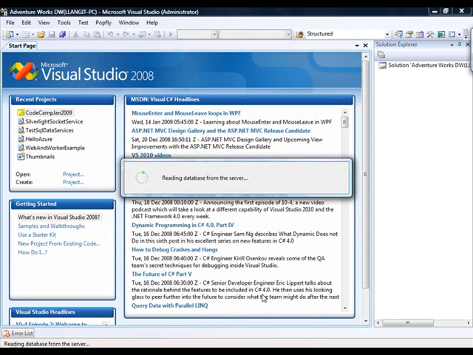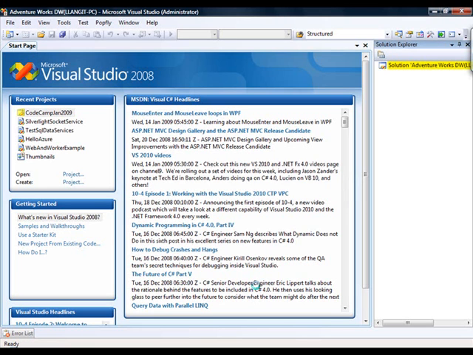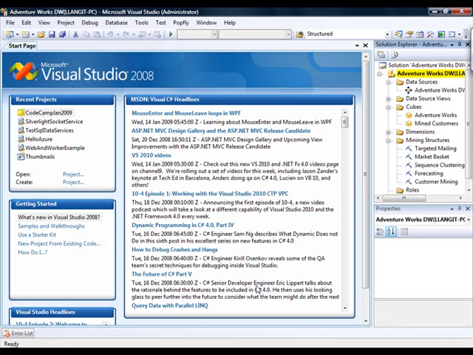What's happening now is the metadata, the XMLA, is being read into the BIDS viewers and browsers so that we can work with both the OLAP cubes and the data mining models. Data mining is implemented as part of SQL Server Analysis Services. So basically you get both OLAP cubes and data mining functionality. It is not required that you build an OLAP cube and then data mine that information. In other words, you can mine directly off of relational data. What I have found in production situations is that I generally prefer to mine OLAP data because it tends to be a little bit cleaner in terms of source data.